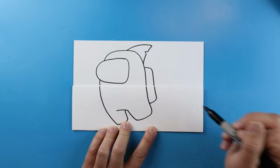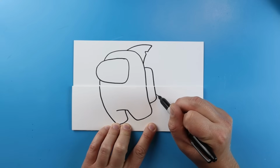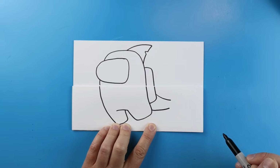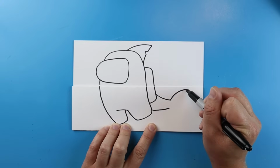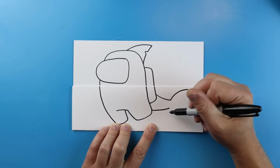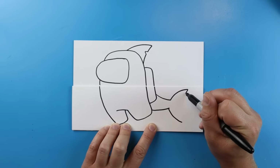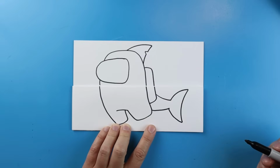Next, we want to draw the tail. I'm going to start right here, and we're just going to draw a little line that's going to come down and a little line that's going to come up here. I'm going to draw a line that's going to curve up, and you can see I'm right below this fold here, and a line that's going to curve down. Next, we're just going to draw a line that's going to curve in to connect them.